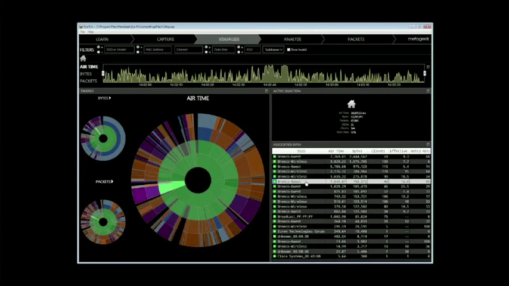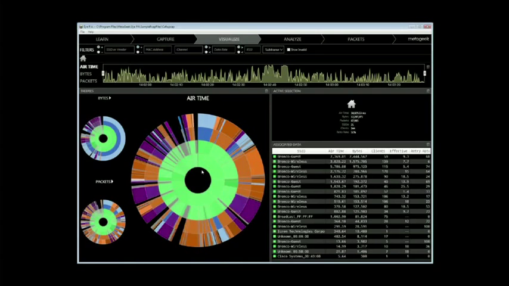And I think a lot of people forget that when you have multiple networks on the same channel, they have to share it. And that's what IPA opens the eyes for a lot of people. They say, oh my gosh, I had no idea that all of these devices were here. I had no idea that my neighbor's network was talking so much. What can I do about that? Another really useful thing is you'll notice that as I highlight one particular slice, you'll see it highlight in 3 different multi-layered pie charts. We call them tree pies.